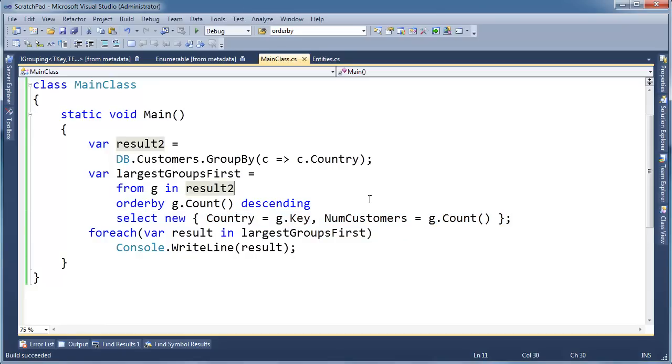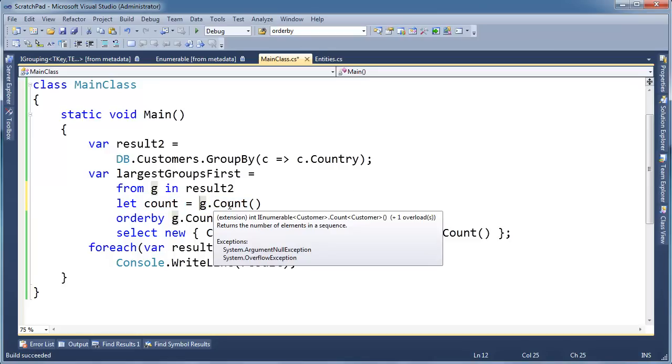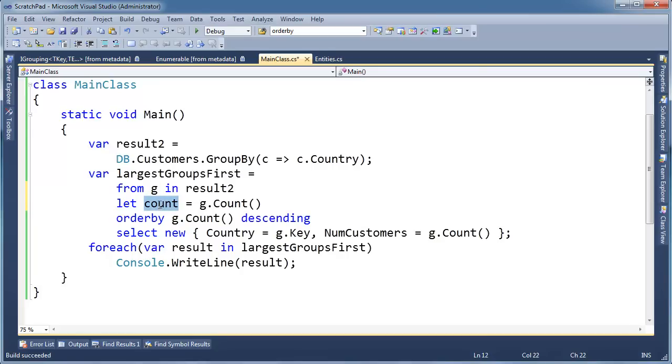I think the one we're going to resolve in this one first is the double count, because I think that'll be the easiest. You can introduce variables into your queries with a let. So I'm just going to say let count equal g.Count. So we're going to do the counting once. It's just like defining a normal variable in code when we say int i or string name or whatever. I'm saying let count be g.Count, and Count here returns an int. You'll see the extension returns an int, and so the compiler will infer this count variable to be an int. Well, now that I've done the count, I can order by the count, and then I can also put the count here as well.